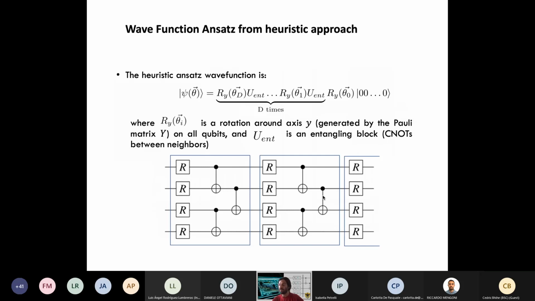That means you hope not to lose your coherence through very long circuits. So this is very good because it's compact, but it's very bad because you lose all the chemical meaning. So there is quite an interesting new field now in quantum chemistry, because you would like to recover in some way the physics and to understand how these new hardware efficient ansatz can be interpreted also from the chemical and physical point of view.